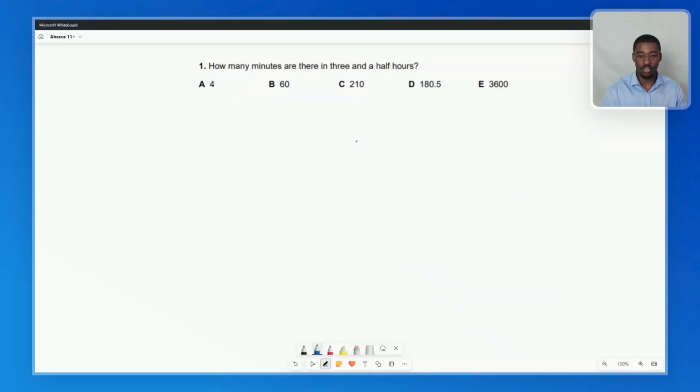Okay, so let's start off with a pretty simple opener. How many minutes are there in 3.5 hours? So here, it's not very tough. The main thing is just not making any silly mistakes. So the first thing we know is how many minutes there are in a single hour. If we have minutes here and hours here, we know that 60 minutes make up 1 hour. So now we're told to scale this to 3.5 hours.